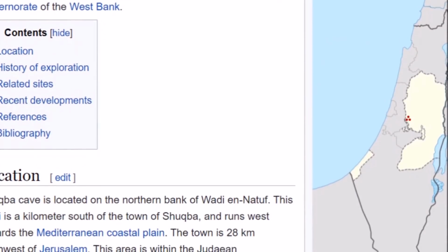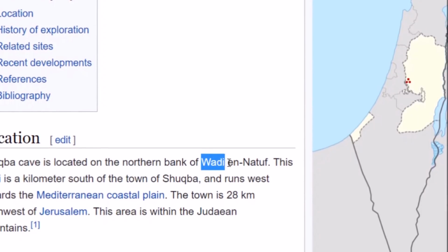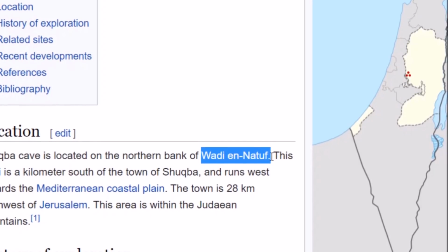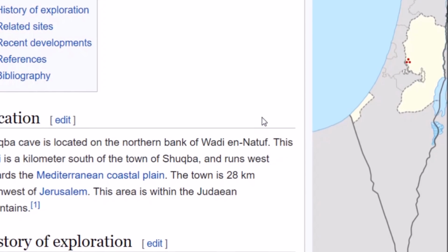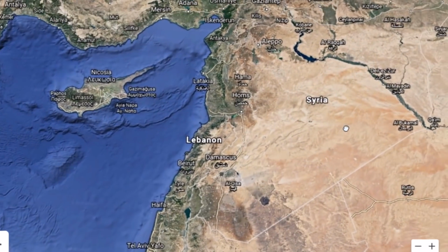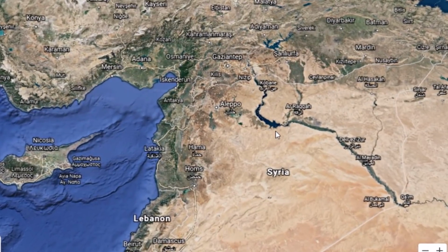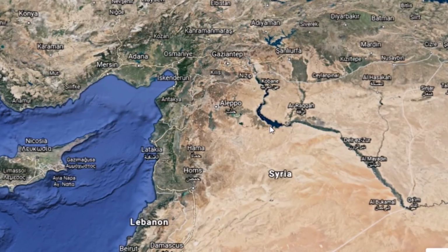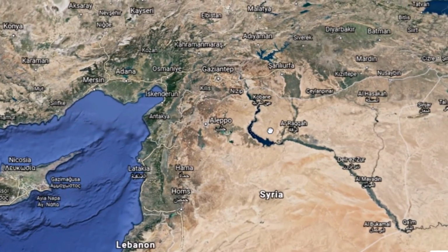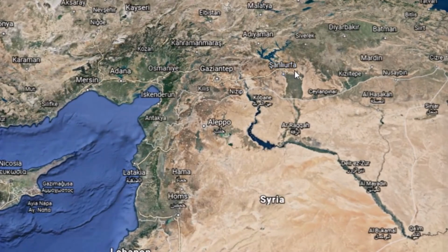These people are called the pre-pottery Neolithic culture. They are also called the Natufians in a lot of these settlements from this time period. And that is named after this site here, Wadi en Natuf. That's where we get Natufians from. The Natufian culture was all the way through this area up to this place here, Abu Hureyra. What happened there? It was wiped out by an ancient impact event 12,800 years ago. And I think they were the ones, or part of the people, part of the many cultures maybe, that built the Gobekli Tepe right there.